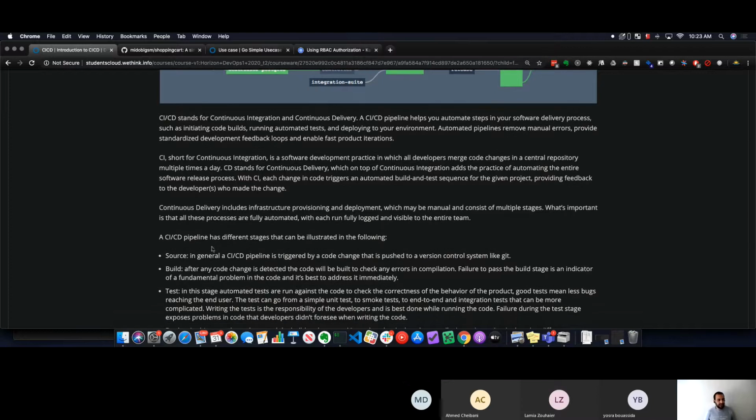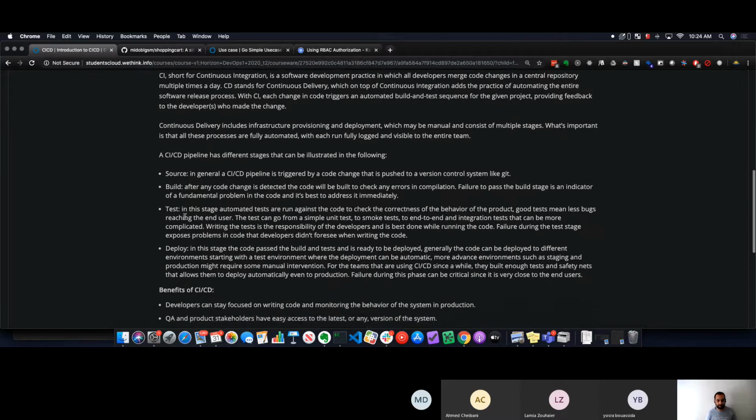After that, we have continuous delivery. After you integrate your code and build it, you think of continuous delivery, which is whenever you have new code, you want to deploy it as soon as possible and have people use it. Generally, when you deploy new code, you are either fixing some issues, which you want to reach the users really fast to avoid hitting a bug, or you are adding a new feature, and you want the users to start using it and benefit from it.